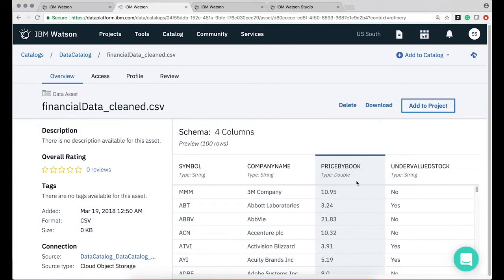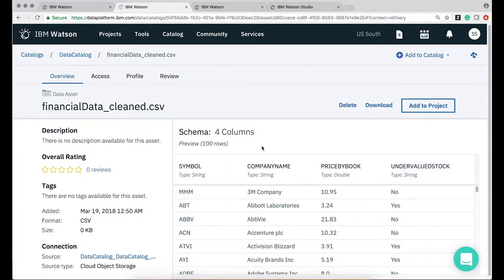So there is another cleaned data set, and this is the power of collaboration. In my project, I already found a coworker who works on this clean financial data, and I pushed it into the catalog for everyone to collaborate on. Here, with all of the financial data, she's created this column called is the stock undervalued. What that means is the book value is good, but the stock price is low, which means that there's potential for the stock to grow. And this is just one example of what statistic you could marry.